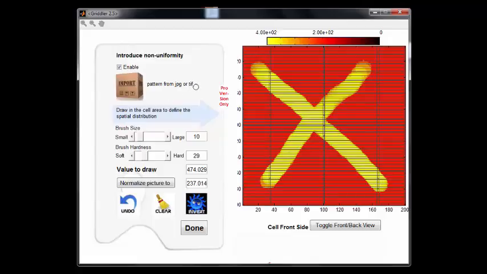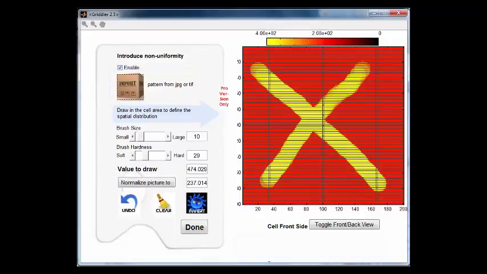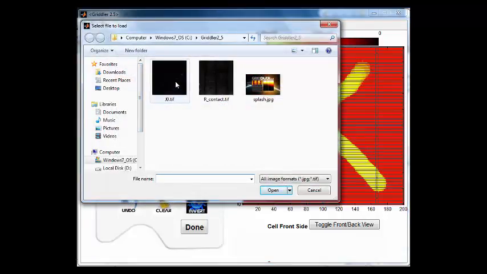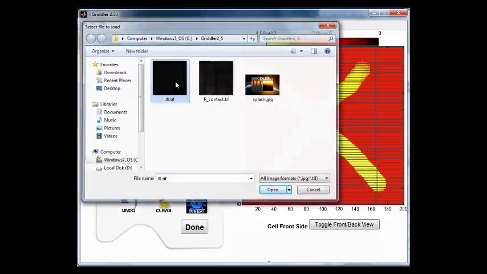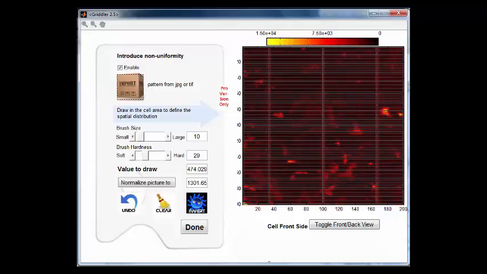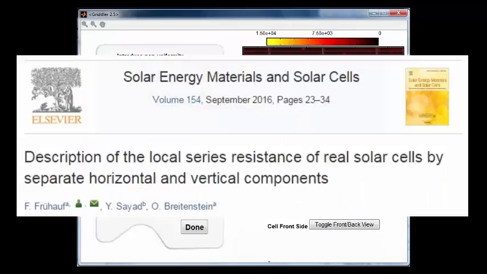The more accurate way to define the spatial distribution is to import an actual image, either from a JPEG or a TIFF file. As you may know, there are many measurement tools that can deduce the spatial distribution of recombination parameters. So here I'm going to click import. For our demo, we already have something called J0.TIFF. It gives us this. In this example, this J0 map is deduced by analyzing a combination of luminescence images and dark lock-in thermography images, and this is kindly provided to me by the German Max Planck Institute of Microstructure Physics.